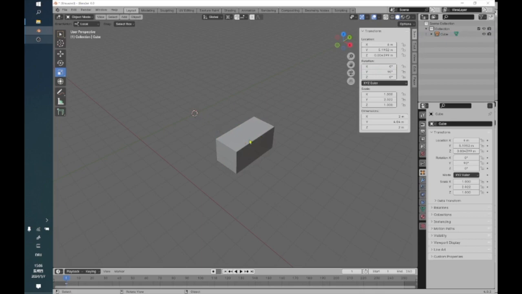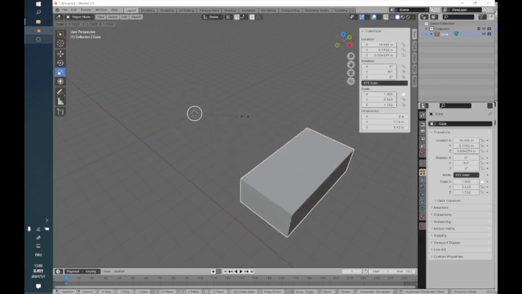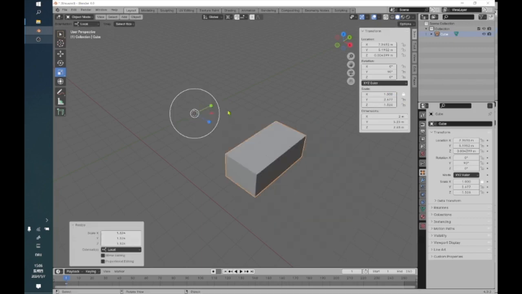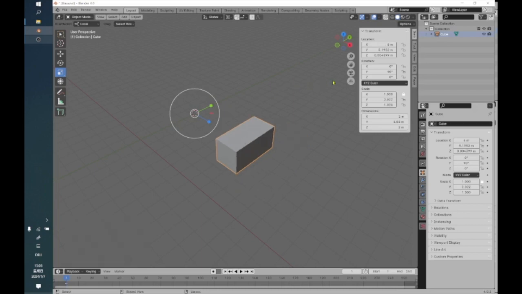Let me see if I rotate this by 45. As you can see, this will not be affected by the pivot point. So that's a disadvantage in this case when scaling along this side. And again here for the scale, the scale is relative. You can lock here to scale only around. So this way, this one certain value will not be changed if you change them all.